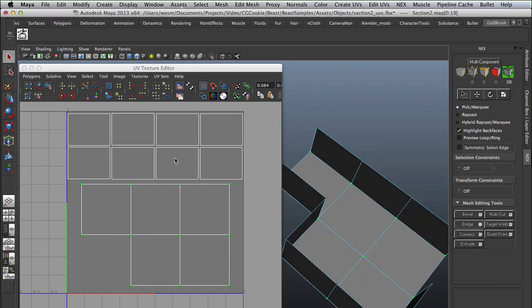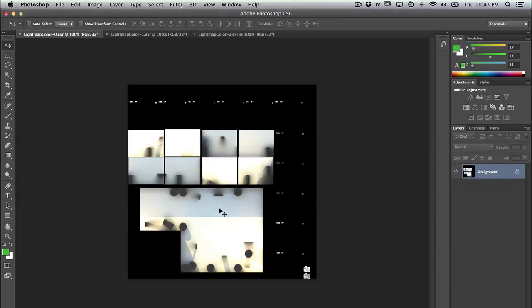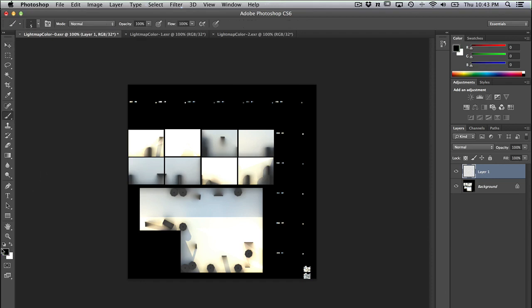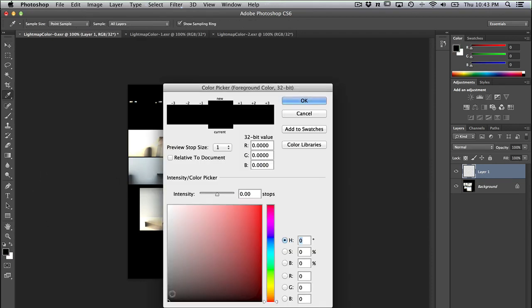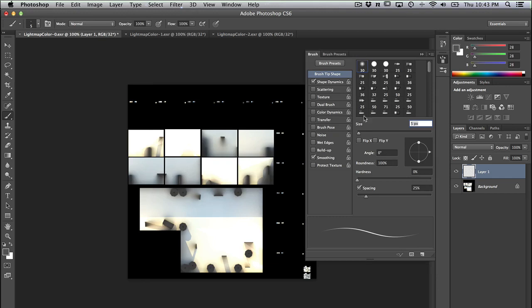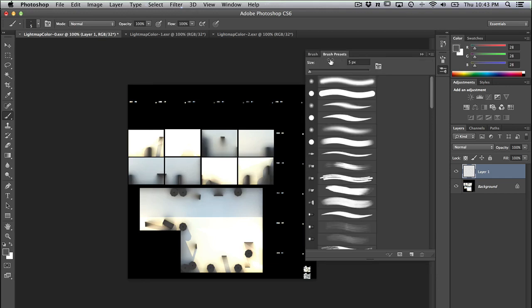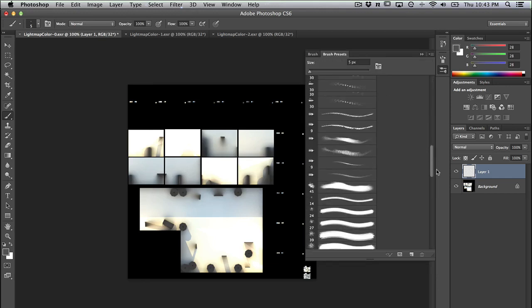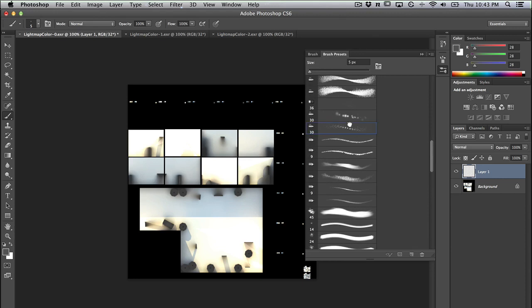And so I lay these guys out so that I can actually take a look at this and see what I'm doing. So if I ever want to go and edit the light map, which I do often, I can see what I'm doing. So the cool thing about this is, let's just go ahead and make a layer on top, and let's grab a brush. We might just not make it completely black, but let's just grab this brush here and just really quick, let's do something, if we can find just something real quick, like I don't know, maybe this brush here.